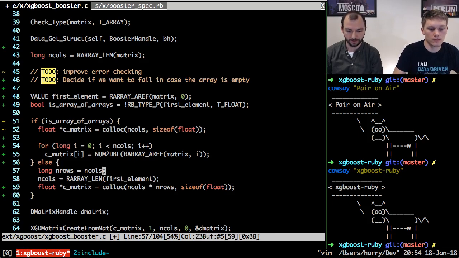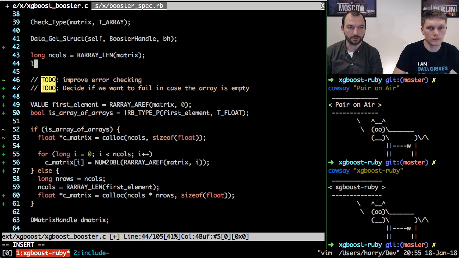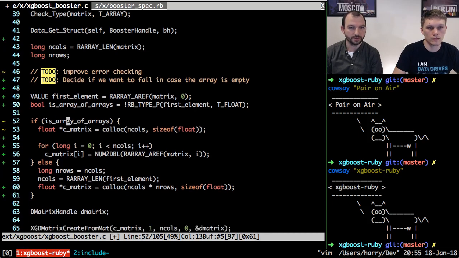We could also do it like this, long n rows, without initializing, if it is an array of arrays. Or how about we always initialize a value, even if it's to 0? Yes. -1. Is that the equivalent of no? Of exploding in our face, yes.